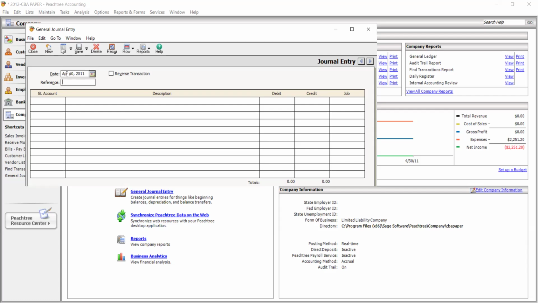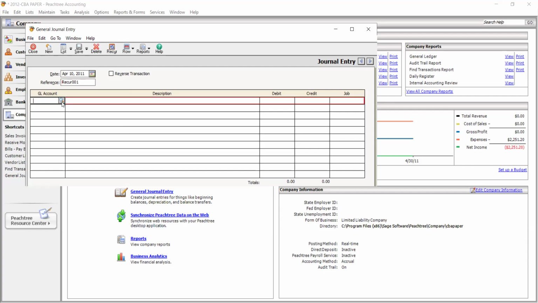So here the reference number, recur 001. Then here in general account, we are paying insurance from HNB Bank.